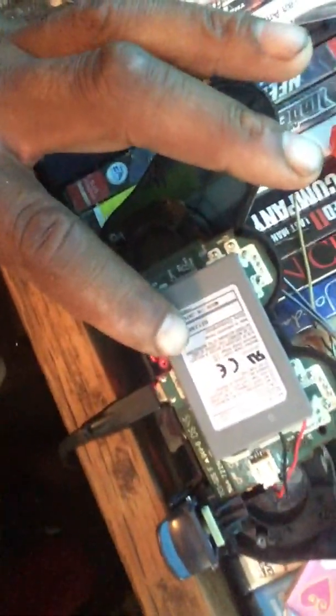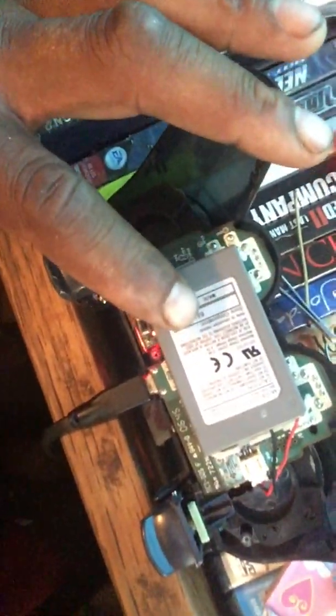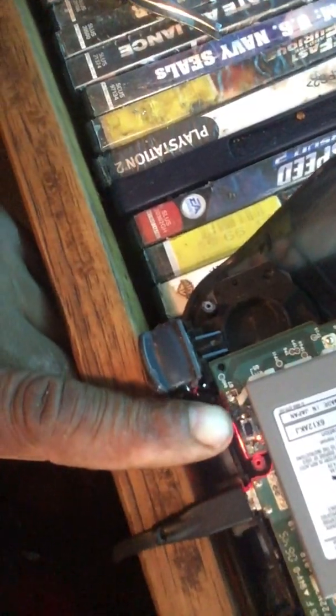The next thing you want to do, again, is get a screwdriver, get to it, and disconnect the battery. We're going to go over the components, see if I can flip my screen around. I don't think I can. Alright, so here's what the battery's going to look like. This component right here, you want to unplug this. You want to pay special attention to this: this is your reset switch right here.